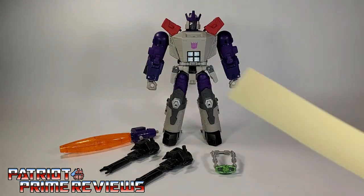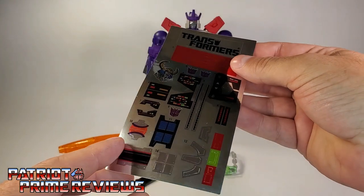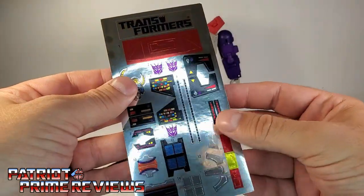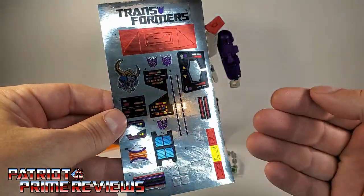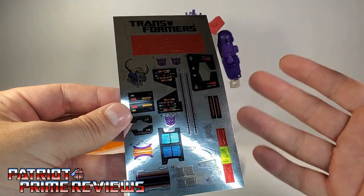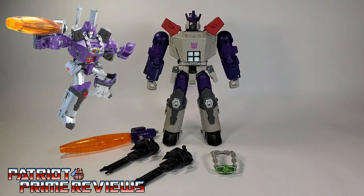And speaking of decals, here's the sheet of decals that comes with the figure. They are on foil backing, so they've got a nice shine to them, but I'm really not sure, just by feeling them, what the quality is while they're stuck on the paper. I have a horrible feeling they're going to be that Titans Return quality, that real thin sticker, but we shall see. And then, of course, we have Galvatron and his accessories. Now, if you didn't know, Galvatron 2 is a straight-up repaint of Kingdom Galvatron, along with all the accessories.